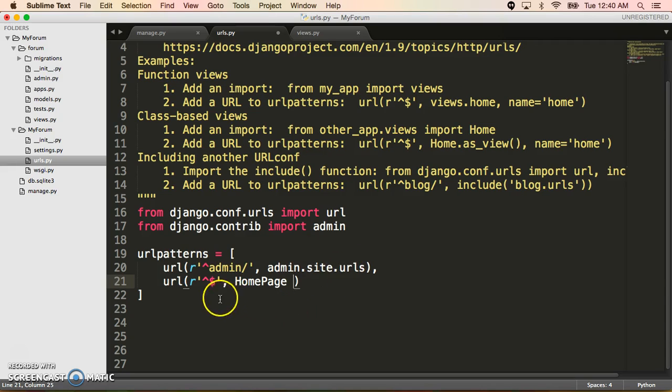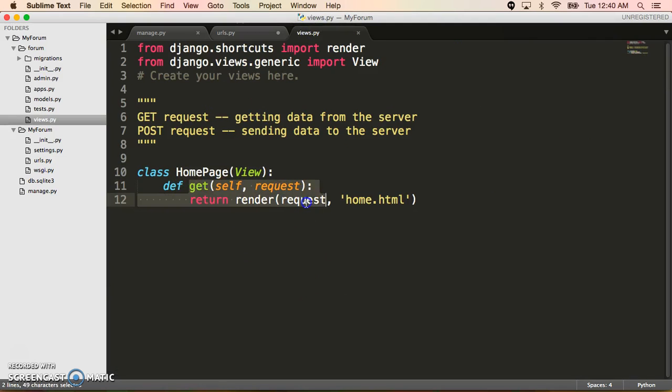Next to the URL inside of here, you put HomePage, and then the syntax is as it says right here, .as_view. Now, when someone goes to the URL here, which is just the homepage, it'll send it to this view, which is over here, do this GET request and return home.html.